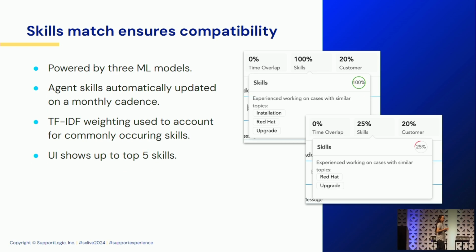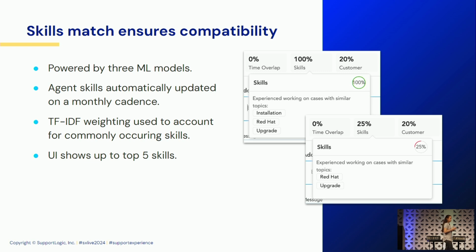The second pillar is the skills match. We all know that skills are almost the most important thing for the agent to resolve the case well and knowledgeably. So we want to make sure that the agent with the higher percentage of skills will get the case. We're leveraging 3 different modules to identify the skills. We have the case-level skills, we have the agent-level skills, and we have the matching skill. Those modules help us, based on the historical data, to understand what skills are relevant for the agent, match them with the case, and apply this logic together.